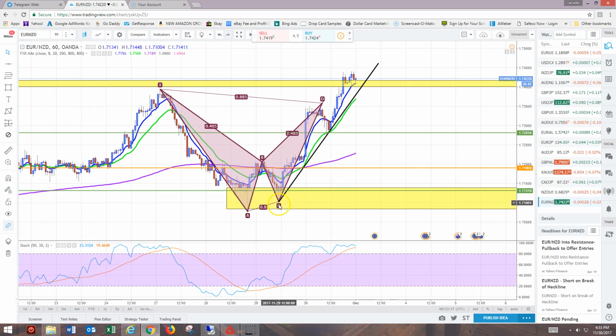But I drew the trend line there. I didn't jump in because I didn't get faked out, because if it would have broken the trend line and then come back and retested the trend line, then I would have considered entering this trade. But I think it's eventually going to drop.